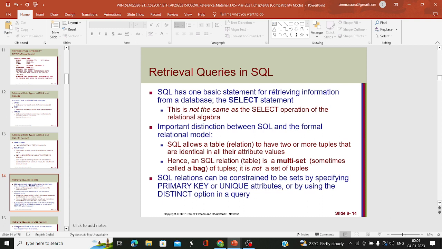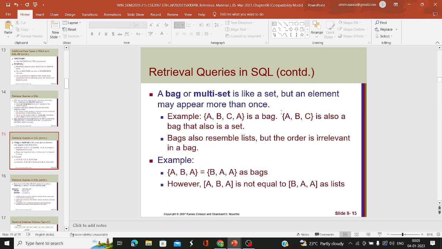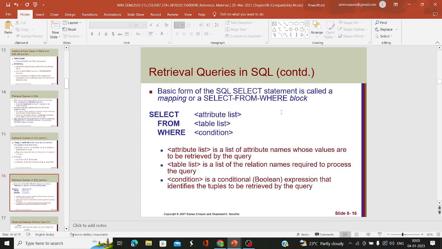Now, the data retrieval queries in SQL. Here we make use of the select query. Whenever you want to select a chunk of data from a particular database or a table, you make use of the select command. So to select only some part of the table, that is done by the select statement. Then retrieval queries, attribute.